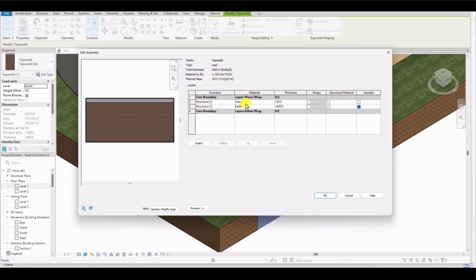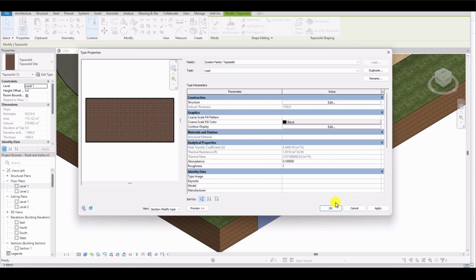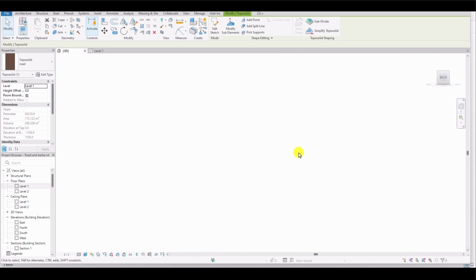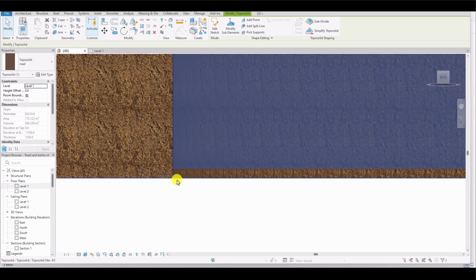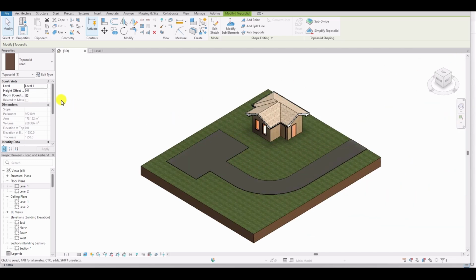I'll delete the grass layer since that area is now covered by asphalt bitumen. And I'll add 100 to the earth layer, making it 1550. Finally, I'll click OK, apply the changes, and click OK again. Now we can see that the Toposolid under the road is slightly higher compared to the surrounding area. To fix this, I'll lower it.